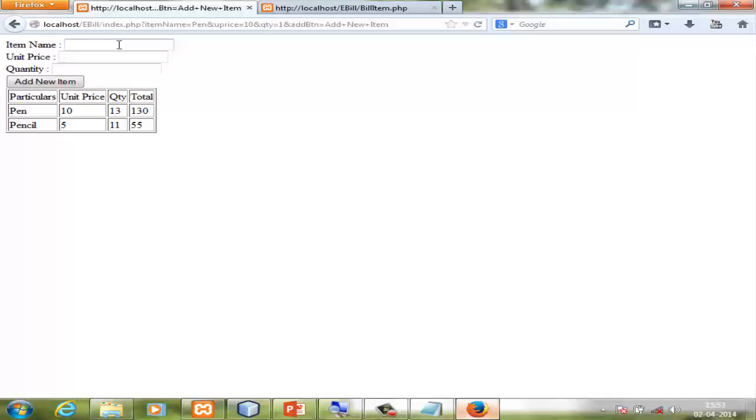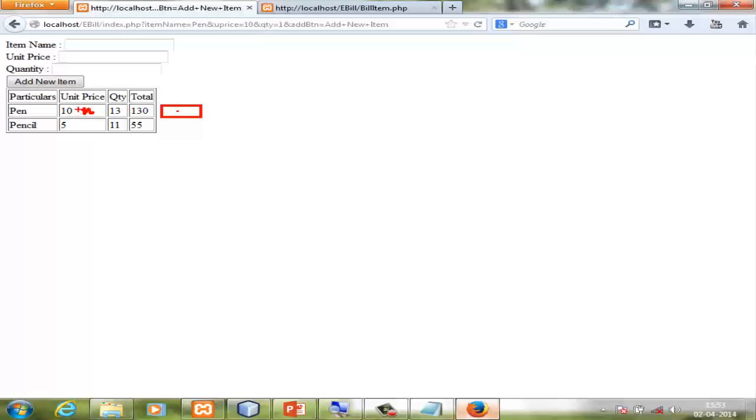You have the item. Now what I'm going to do is, what if they want to make changes? So next one, what if they want to change the unit price now? They just want to make changes to the unit price, or they want to directly make changes to the quantity here. So I'm going to give an option there with just one button here, say edit button. So I'm going to put a button edit here. They can make changes onto this item and then click on the save button to make changes to that particular item. So only this item has to be changed.